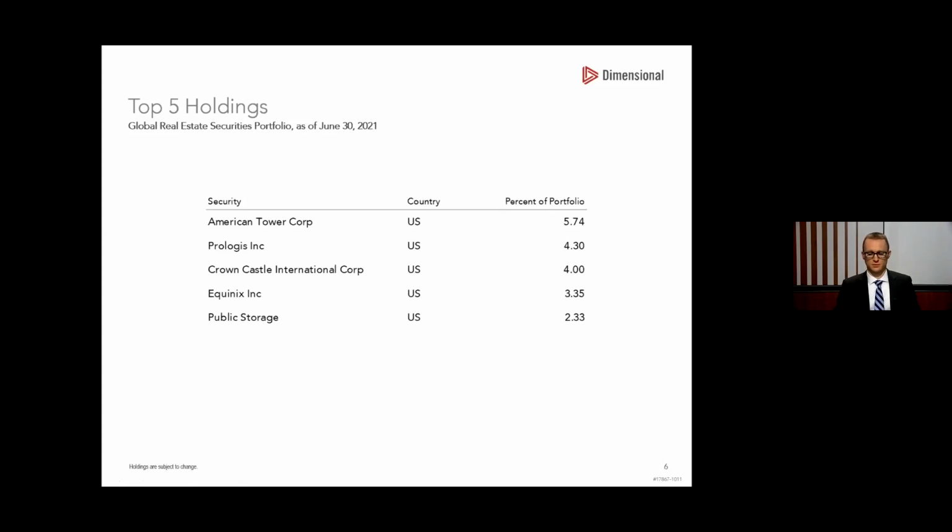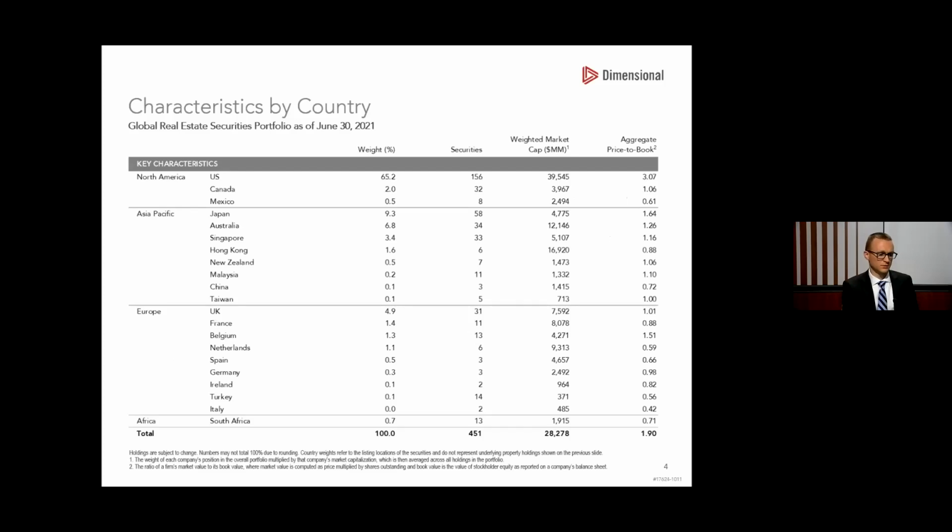Rob, the first question was related to, back on your slide, I think it was slide 4, where you list the price to book across the different regions of the world. And some folks noticed that the US was trading at what looks like a pretty substantial premium to the rest of the world. Can you touch on, is that something that is normal historically, or maybe similar to equity markets? Are US markets simply priced more richly today? Should we expect them to look like the rest of the world, or is there a real good reason that they are more expensive?